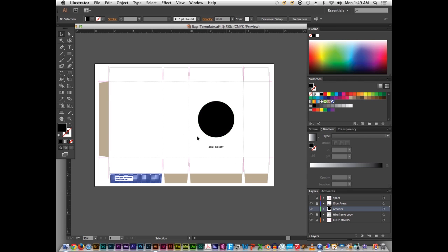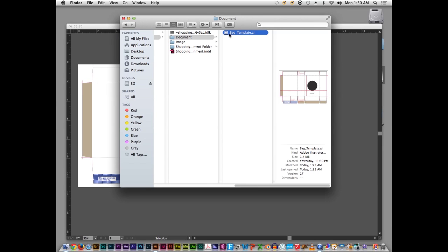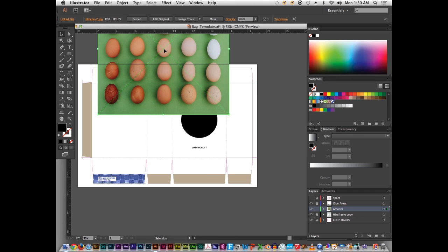And we have that. So what I want you to do for the assignment is put an image within the circle by using a clipping mask. So it's actually quite easy, but I want you to just put an image in there. So I've already selected an image. I'm going to go to my folder, go to my image, and I have pictures of eggs.